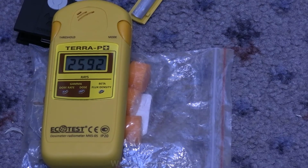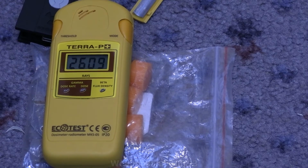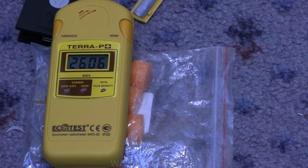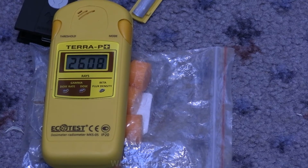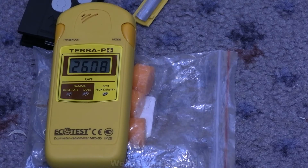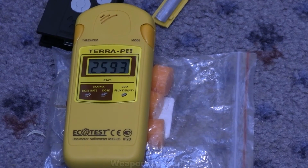The retail price of these, I think it's like 150 to 200 pounds sterling. Probably a bit different in dollars. For most people, I'd recommend the regular Terra P, not the Terra P Plus, but I just got the Plus because it was a little bit more expensive but had a few more features. And it very quickly gives you realistic readings. It's got the highest range of any of the Geiger counters I have. You can turn the beeping on or off. It shows you your accumulative dose, which is always a nice thing. And all in all it's just a very, very good Geiger counter. I think anybody who buys one would be happy with it.